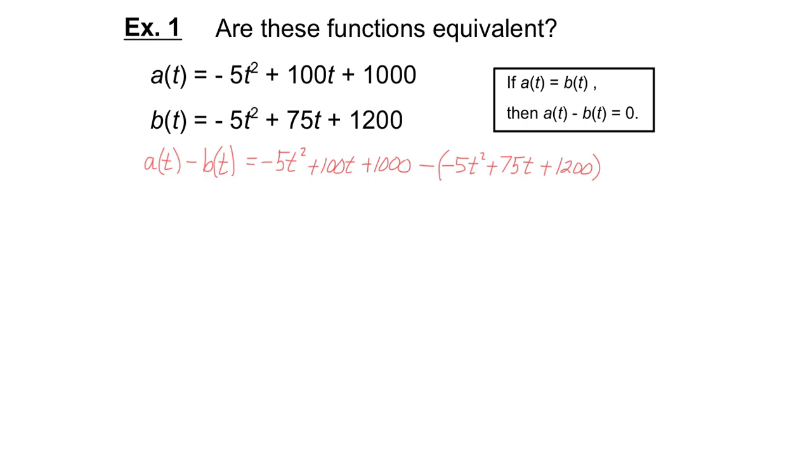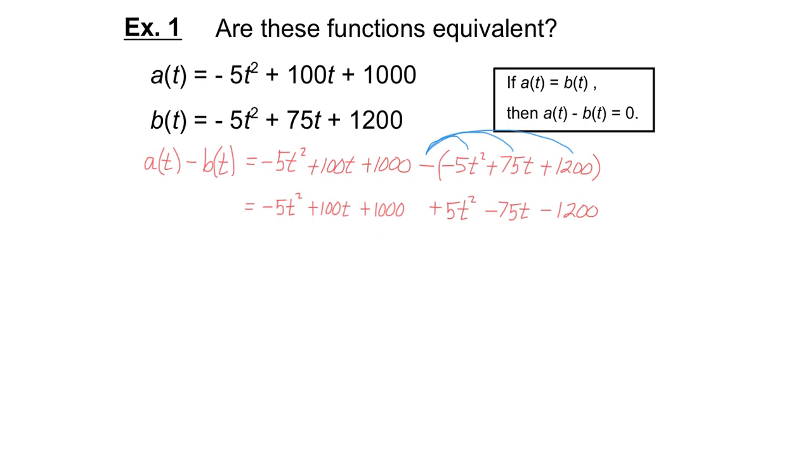So let's start with the brackets. I'm subtracting each term inside the brackets. So that subtraction symbol, the minus sign, applies to each term in the brackets. So when I do that, I end up with a double minus, which simplifies to plus. Minus plus is minus, minus plus is minus. I end up with this expression.